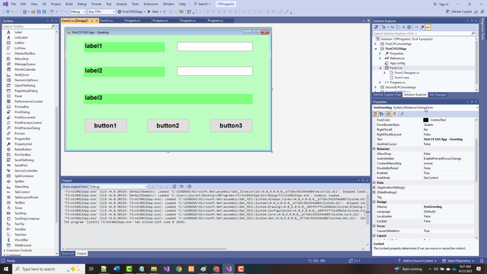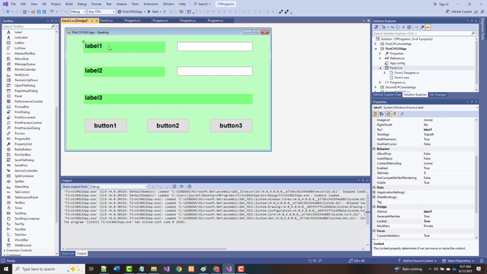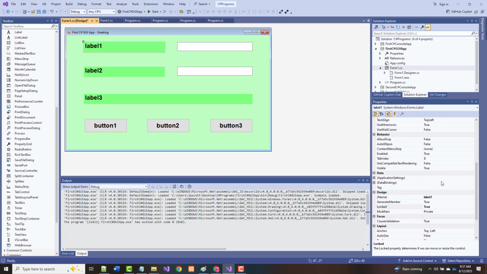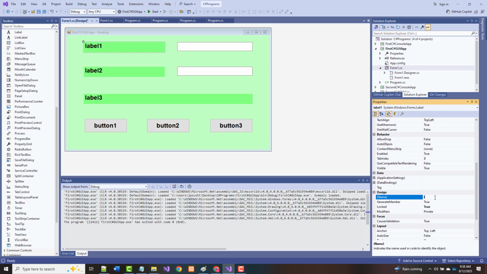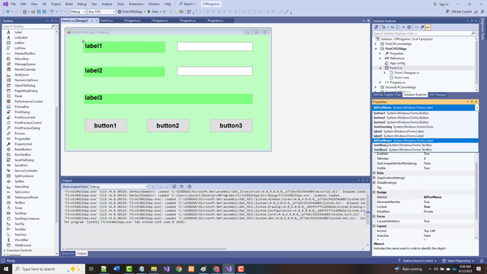Now, if you look here, I haven't renamed any of my controls. So they're all button 1, button 2, label 1, label 2, and text box 1, text box 2. So let's change all those right now. This will be first name. The recommendation is that you start labels with LBL. So I'm going to put here LBL first name. That's not the text in here. That's the name of it. I'll hit enter, and you'll notice I've now changed the name of one of my labels.